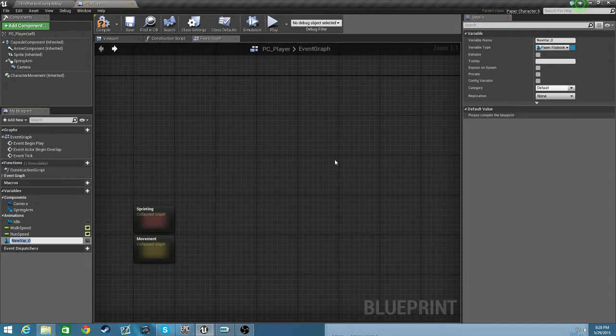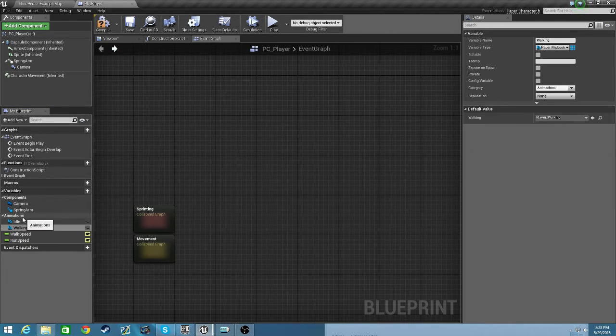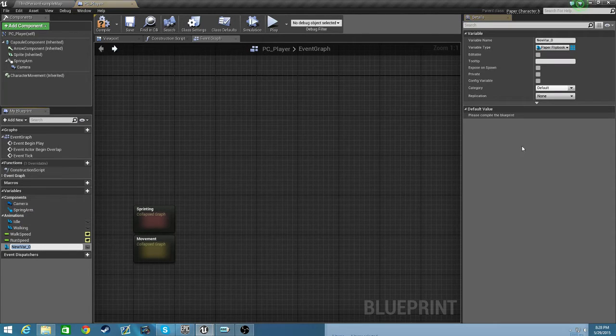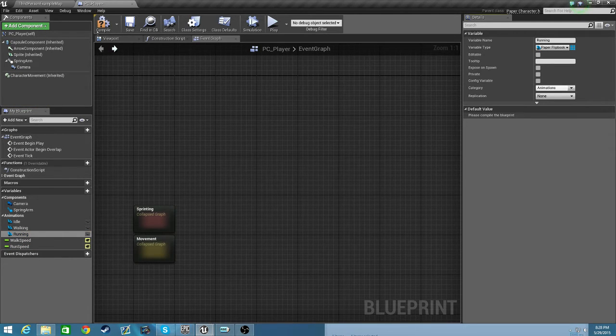We'll add another variable, we'll name it walking, put it in animations, compile, set its default to walking, animations, add variable, running, it's already a paper flipbook, put it in animations, compile.